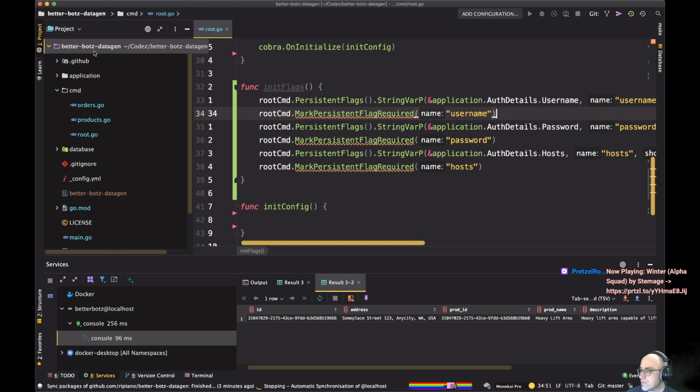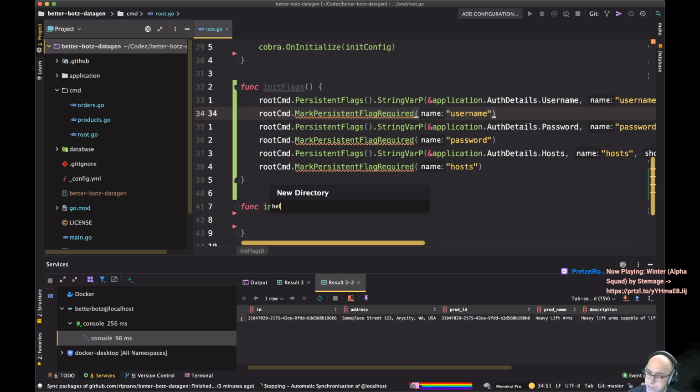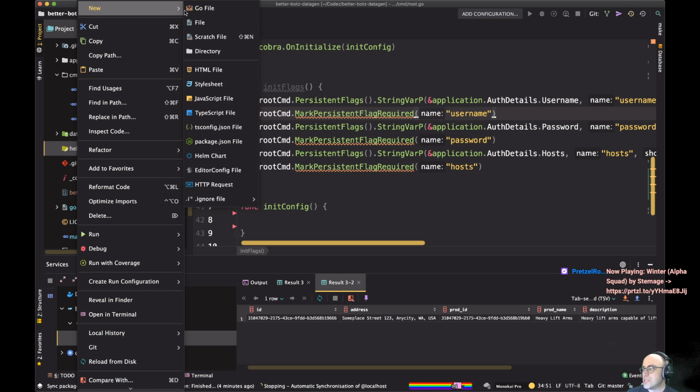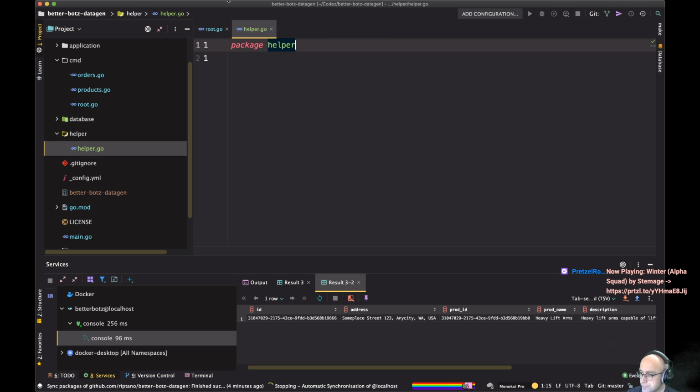So let's actually create a helper directory. These are like some default things I always like to do in my projects. Helper, just for the little busy work stuff that we always have. There we go. And then in helper, what I want to do is just write a little check function.